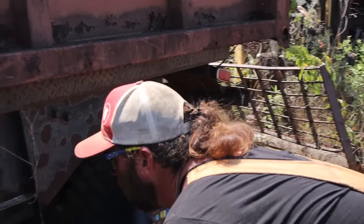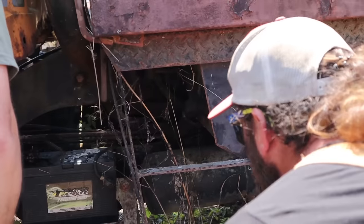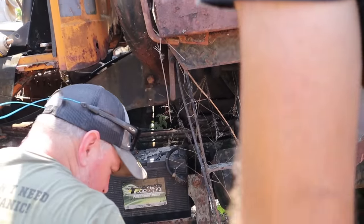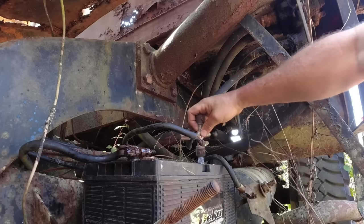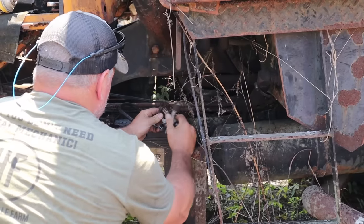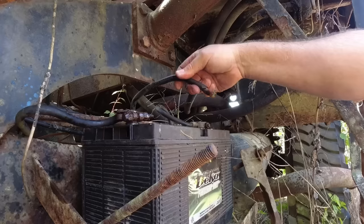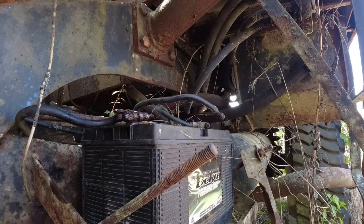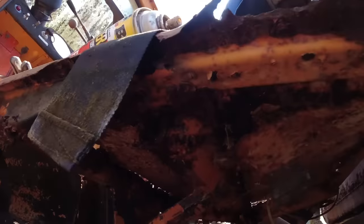Where are we at? Vice grips, unless you want to try. Let's put that one on the ground, I guess. Yep, and that loose wire needs to go to the ground. Let me get something to clamp and hold. Oh, there it is. The one specialty tool we got over here. I think that'd be all right. That right there is night and day to the old little brush job. Where are you going to clamp this third wire to? The ground. I'm going to grab you something to pinch with. The salt has eaten this thing up.